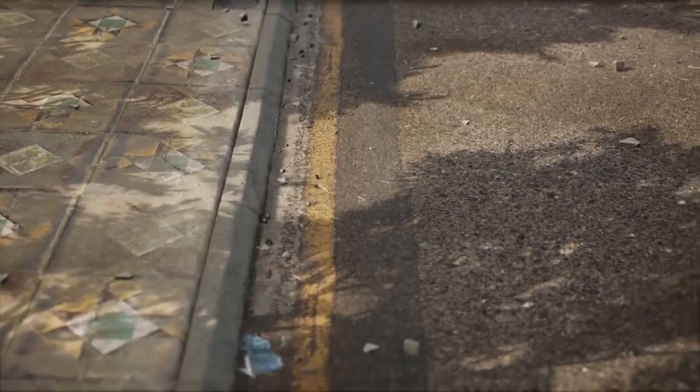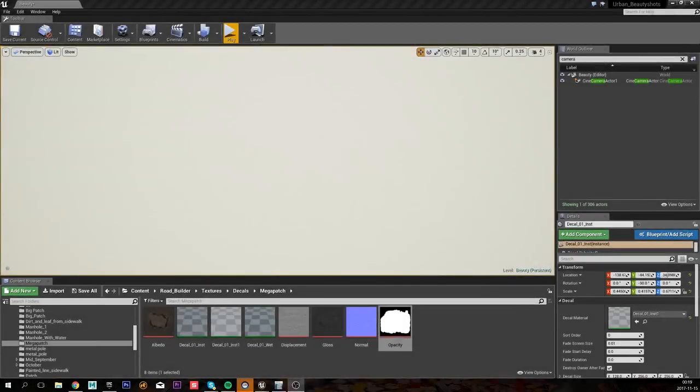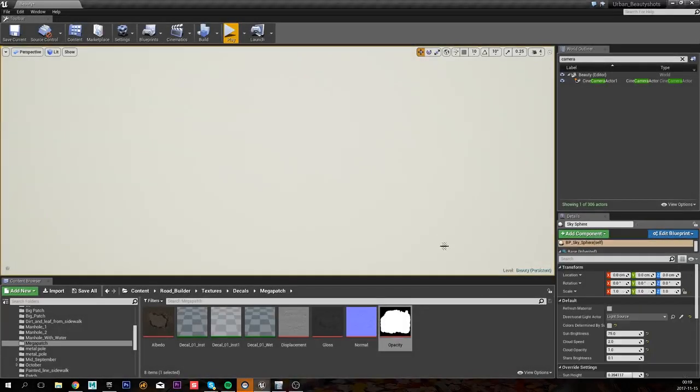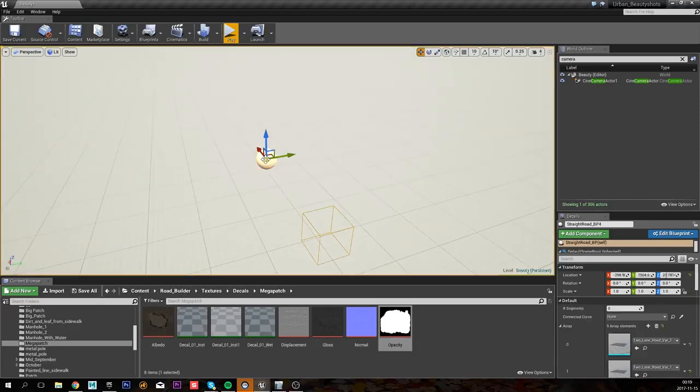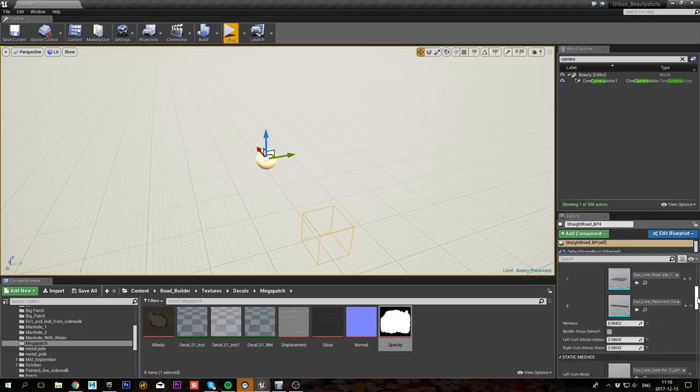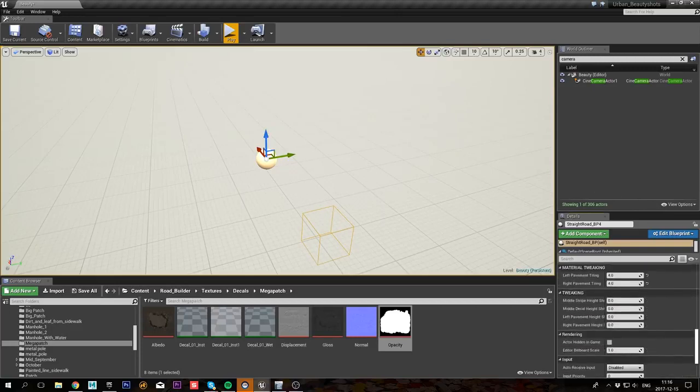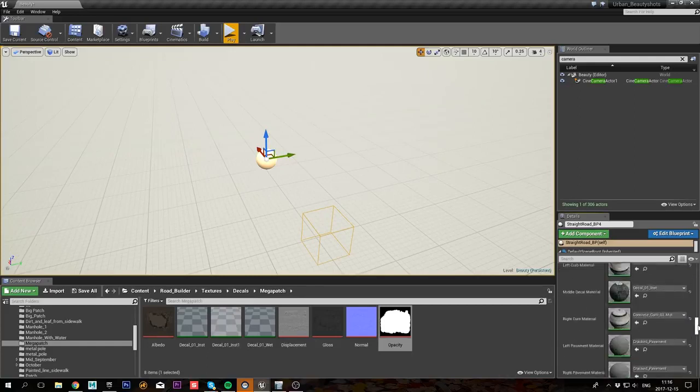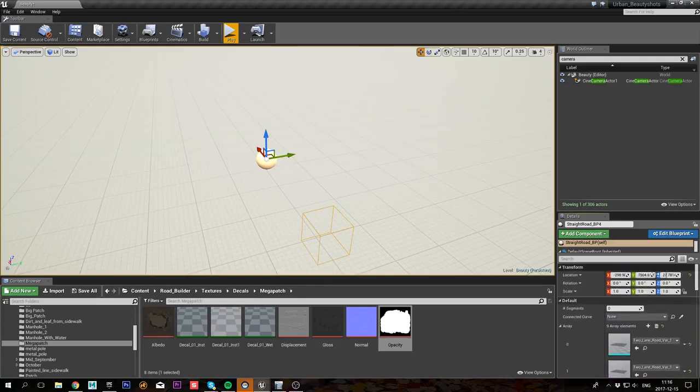So let's get started. Here I am in Unreal Engine 4 version 4.16, and I've got a blueprint actor placed here, which is a road building script we'll be releasing on the marketplace shortly. This allows me to quickly create both straight and curved roads by specifying the length, the segment meshes, materials, and more. Even without this script, making a road using these assets is a breeze.